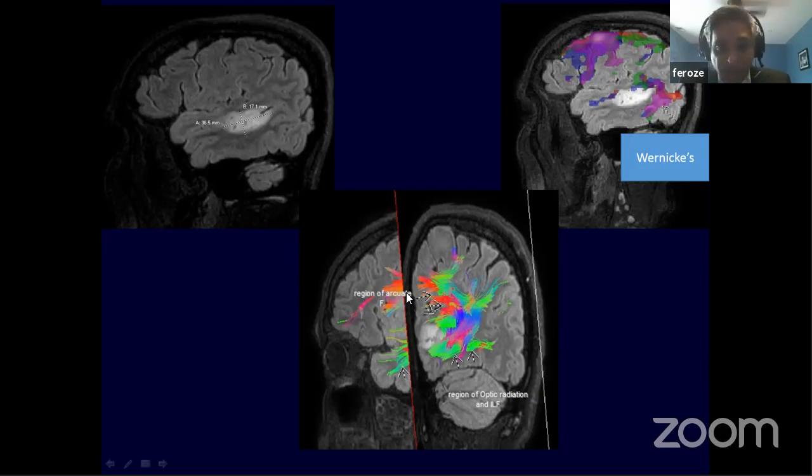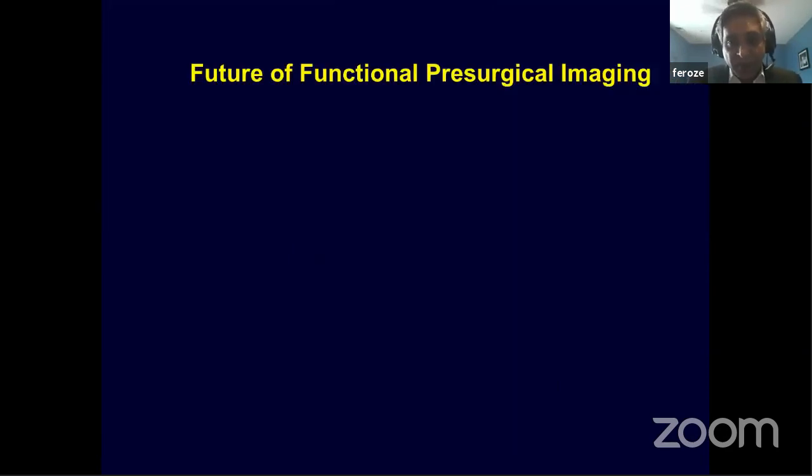If you're looking at the bottom image, there is the DTI image. You can see the arcuate fasciculus and optic radiation. The optic radiation along the inferior longitudinal fasciculus are expected to be close to the medial and inferior medial margins of the ring enhancing component of the lesion. So this is very useful, and this is what we use very clinically. We do combine DTI and language mapping, which probably a lot of you are doing in your clinics. I leave you with this case to ponder about and how it can be used clinically.